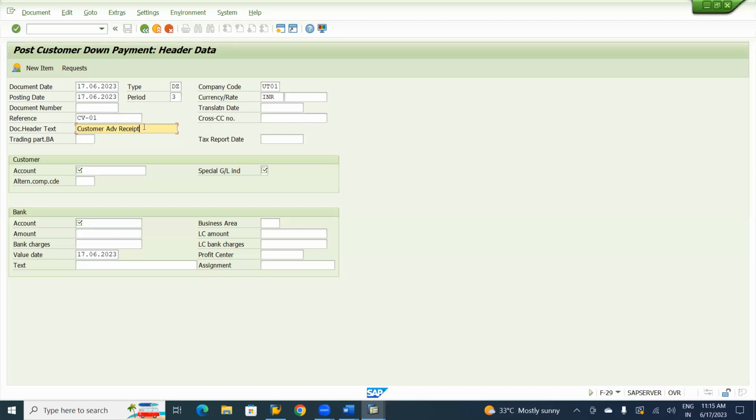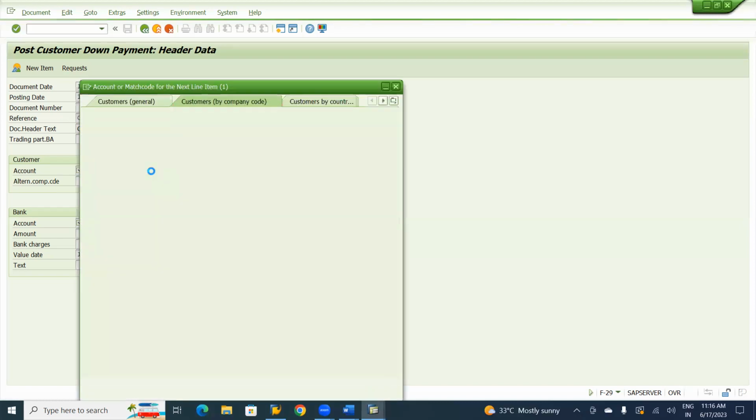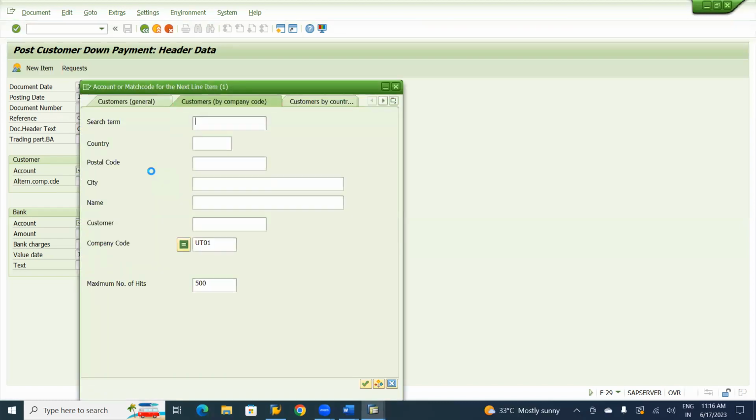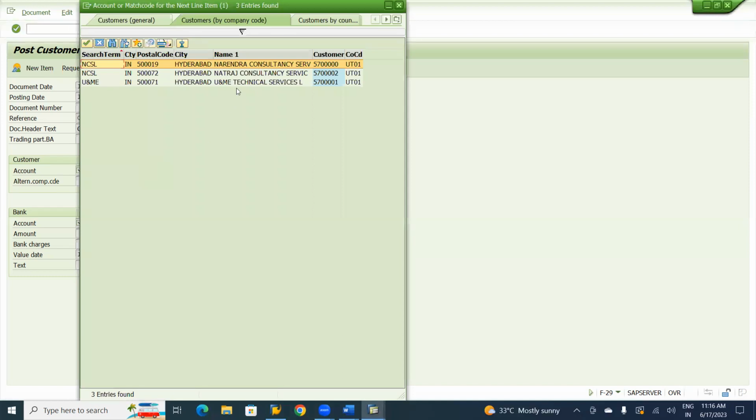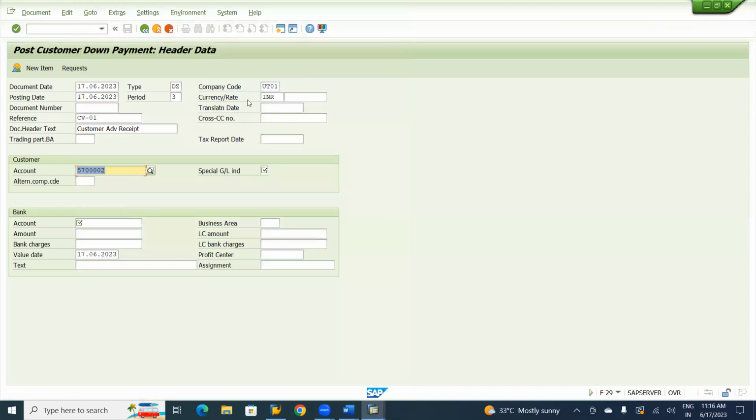Then next, here special GL indicator account, customer account. Again, if you don't remember the customer account, then go to account, search, Natraj, and here we need to select special GL indicator A. Here it is creditor, it is debtor, so we need to select debtor.